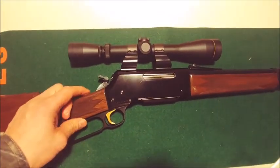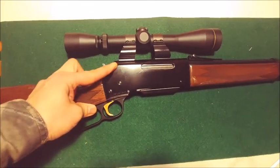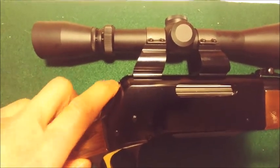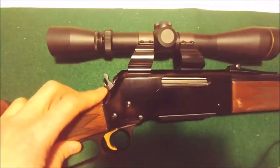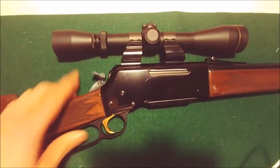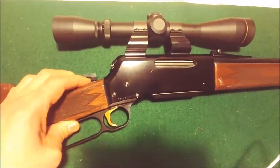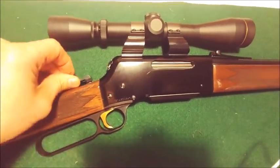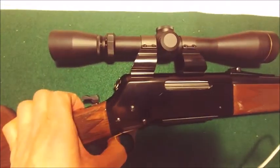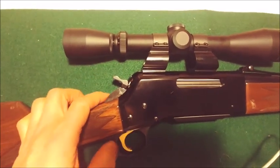Now, another safety feature this has is that you could push the handle forward. And if you look at it very carefully, by doing this, you will not hit the pin. But this only works in half cock. That doesn't make sense to me, because half cock is already a safety. Now, if this worked in full cock, I could understand. But if you push this forward and pull the trigger, you will see you will hit the pin. So this doesn't make any sense to me.